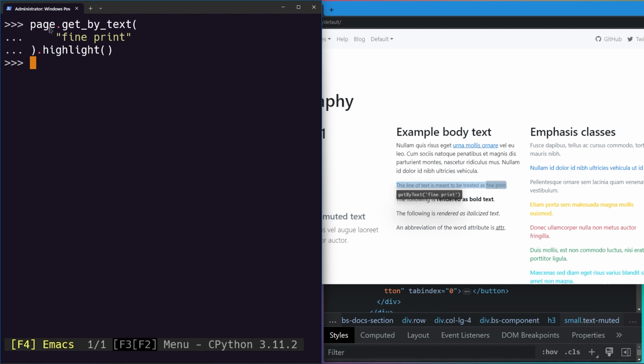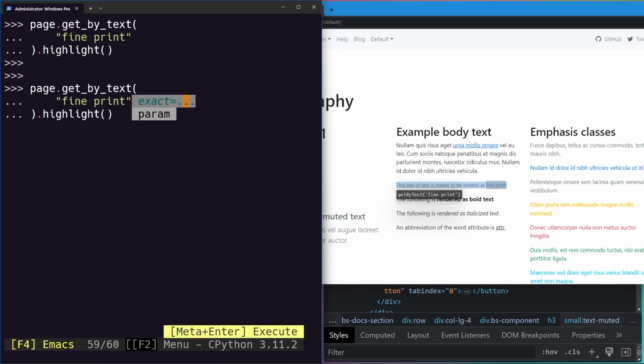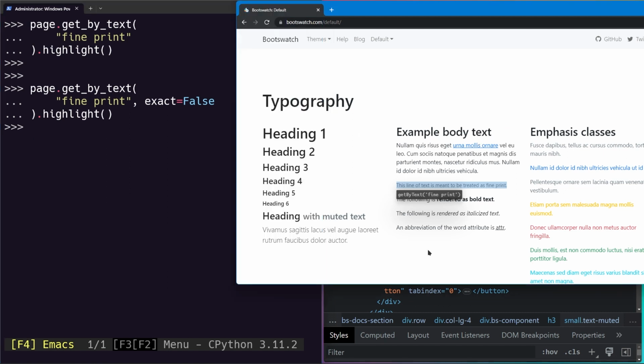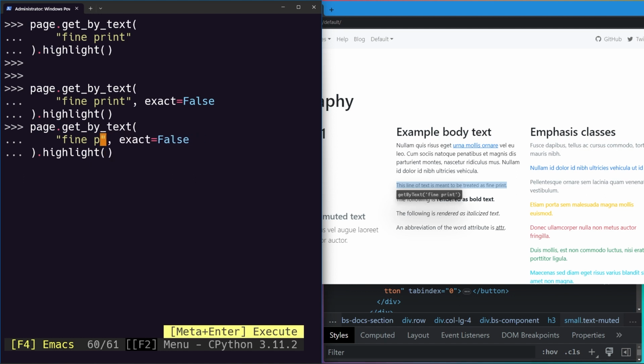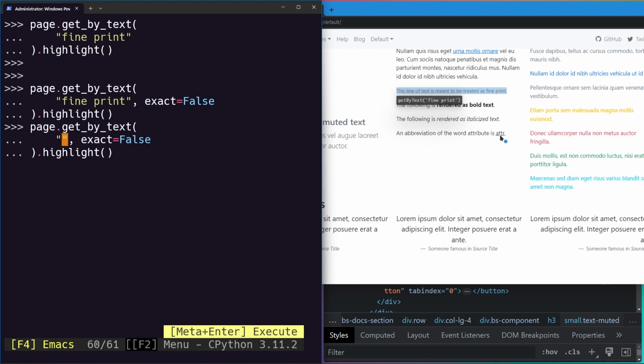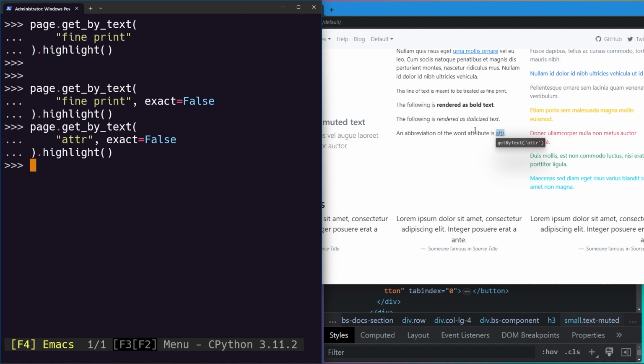Now, by default, this is the behavior getByText shows. That is, if this text is contained by any element's text, it will go ahead and select that. But if you don't want to do this, then what you can say is it should exactly contain only this piece of text. So if I do it, you will see it highlights nothing because it doesn't find this piece of text. But if I say something like, let's say, this one right here and enter it, you can see it gets selected.